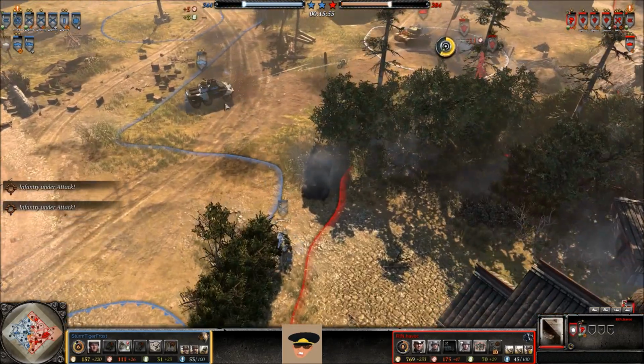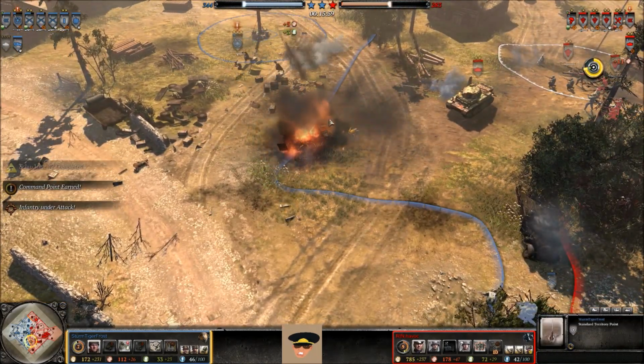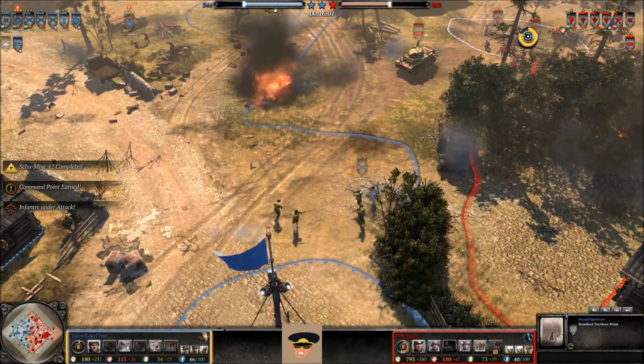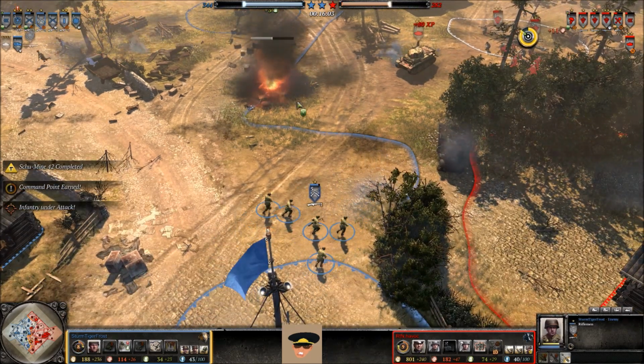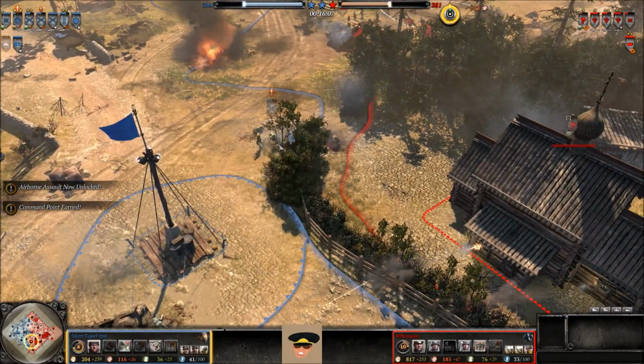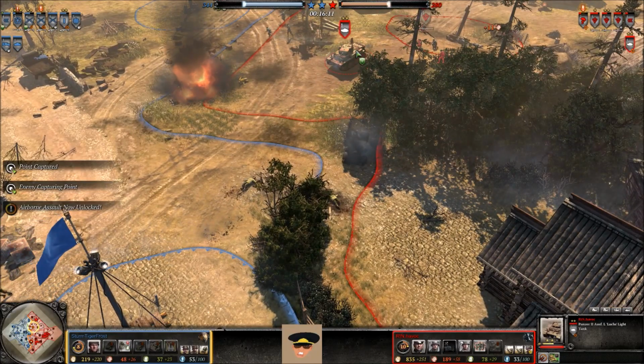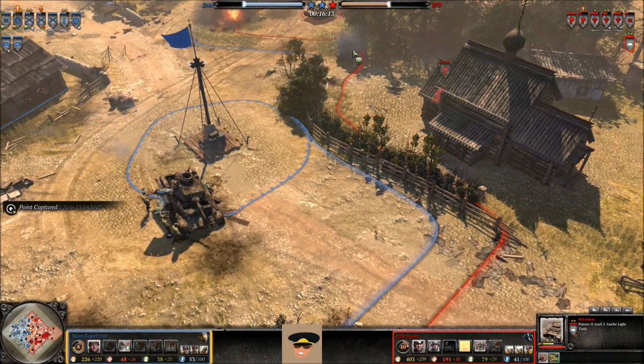Fallschirmjägers holding out in the church there, but probably not for too long. M20 lost there, did not get the crew out in time, and if you would have got the crew out in time, would have had a nice free crew there, or not necessarily free, but would have retained the crew of 4 and the bazooka that they contain.